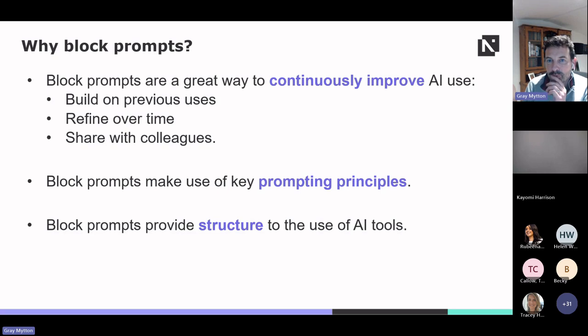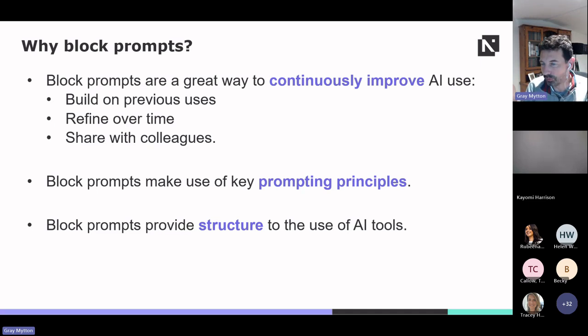Okay, so why do we use block prompts, or why do I use them? So the first point is it's a way of having a really good starting point for prompting AI that I can continually improve over time. So based on the outputs I can get, I can change those instructions, I can change how I word the task. But in the main, I'm going to get to a point where I've found the optimal way of doing it for that particular use, and so I'm going to save that and bank it for the future, and I can share it with colleagues really easily, so they can build on my work, or I can build on their work if they share things with me. So it's a way of making sure we're improving our use of generative AI.